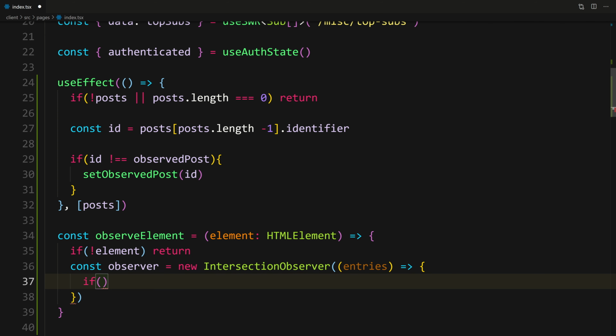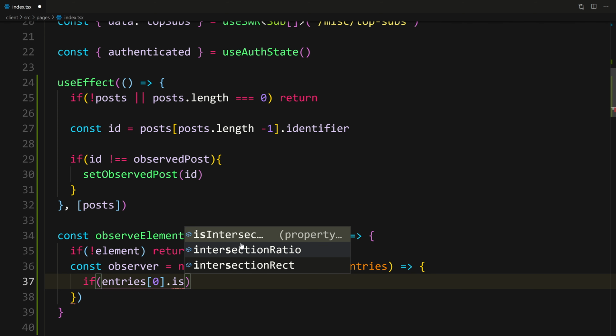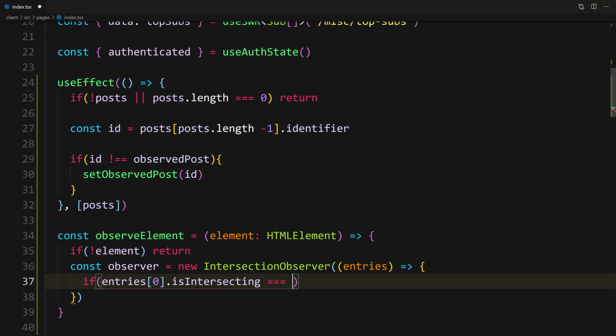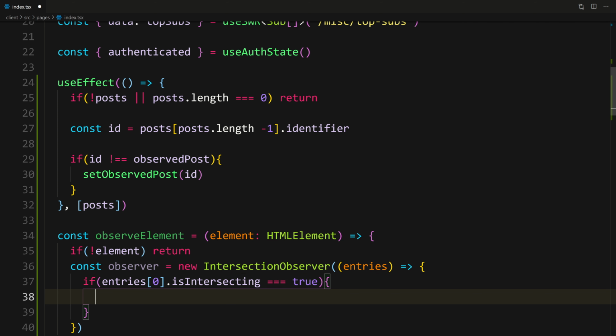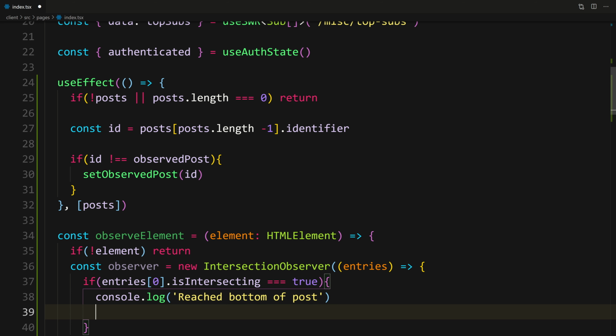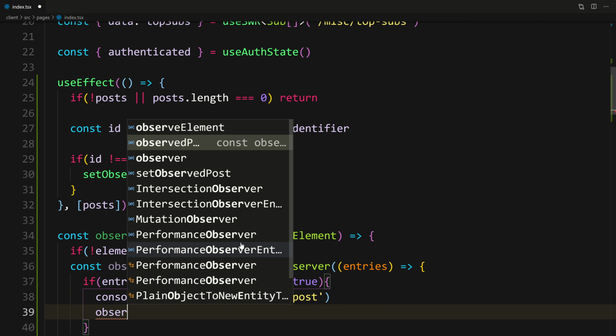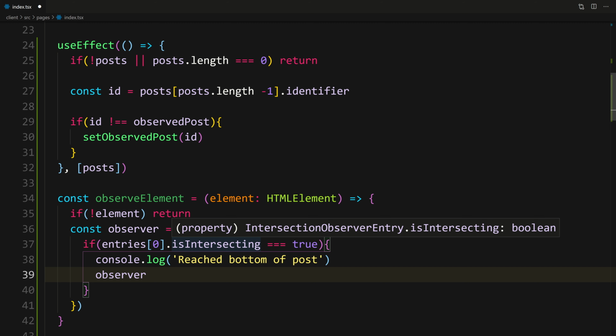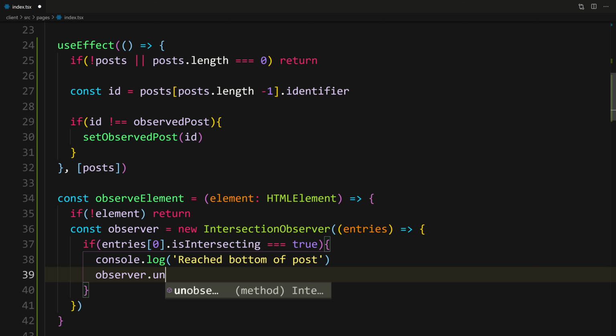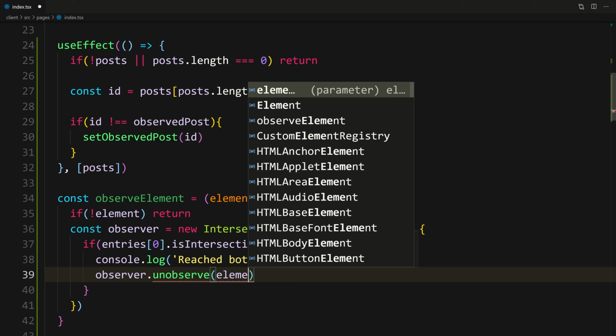So we're going to say if entries[0].isIntersecting equals true, then do what we need to do at the end of the intersection when this happens. So actually let's console log something, and we're going to say reached bottom of post. And we're also going to say observer, and this is why I put it in a variable because we need to access it, .unobserve element.